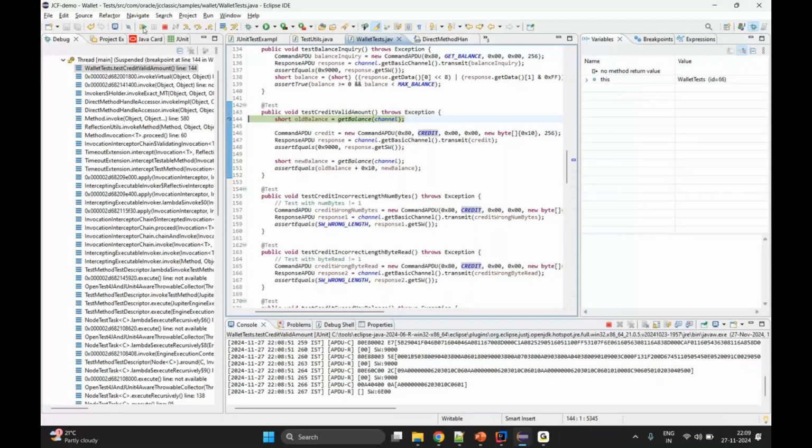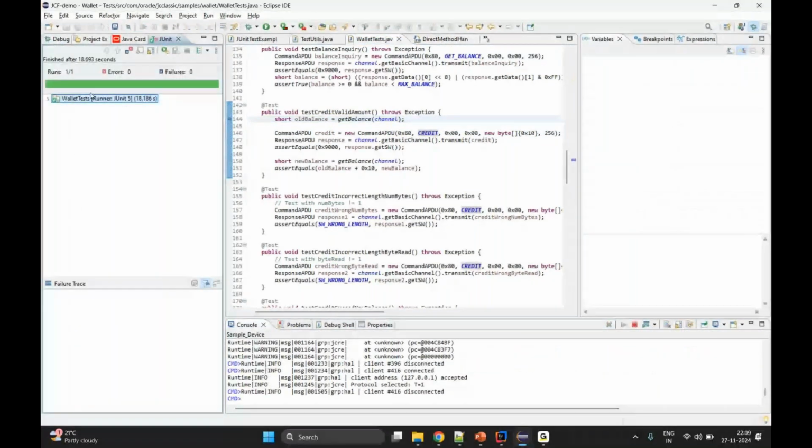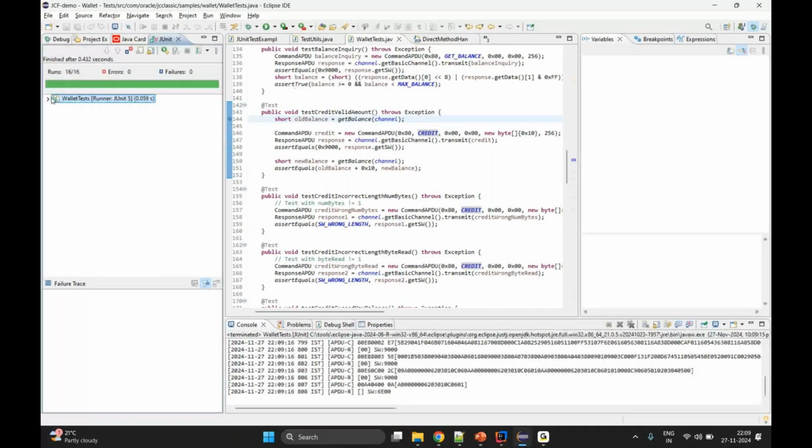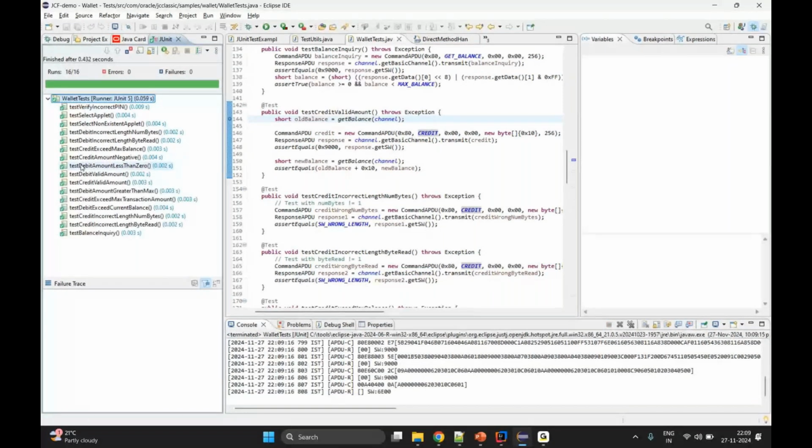Now click it. Now you see here JUnit, it is passed. You can trigger the valid test completely. So now see all the tests are passing. This is how you can use the JUnit framework, which really helps in automating and testing the Java card applets by using the AM service, writing the tests and integrating seamlessly. Now let us go to the next step.